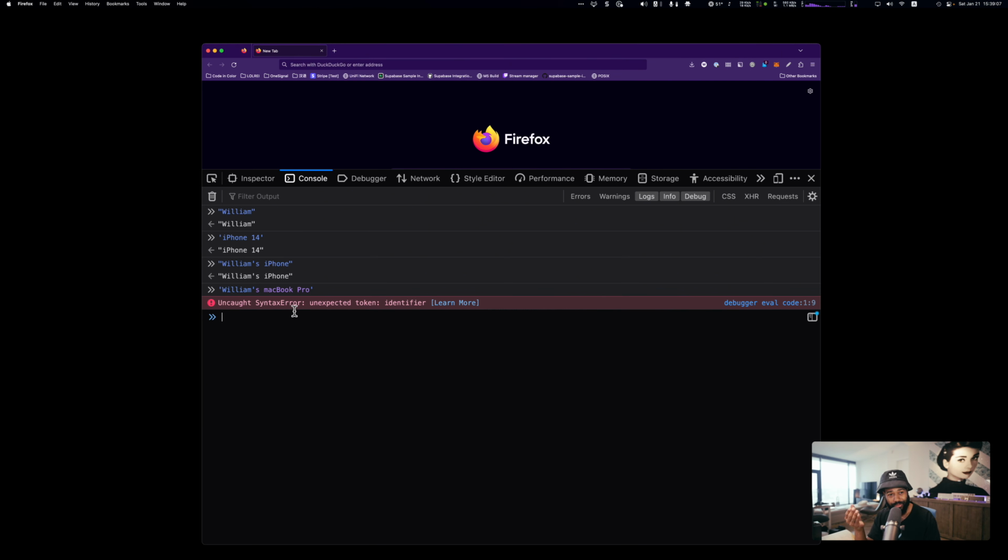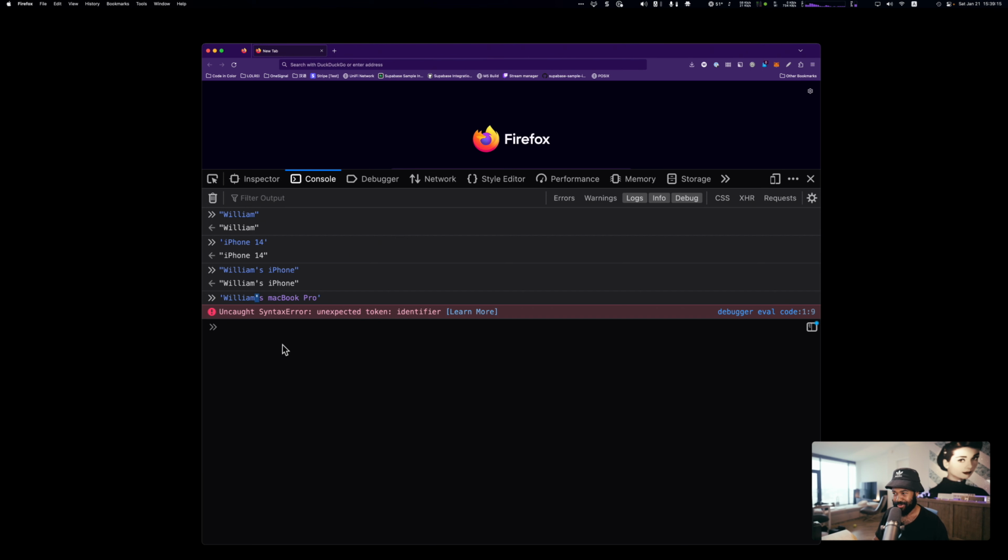There is a way that we can get around this, and it's called escaping. We can escape this quote. Hopefully you can see that. Let me zoom in just a little bit more. We can escape this little quote right here by using another piece of syntax, which is a slash. I don't know what that character is, it's either a forward or a backslash. Let's see how that works. Williams. All right. I'm going to use my escape character, and then I'm going to use another quote. And now I can say MacBook Pro.